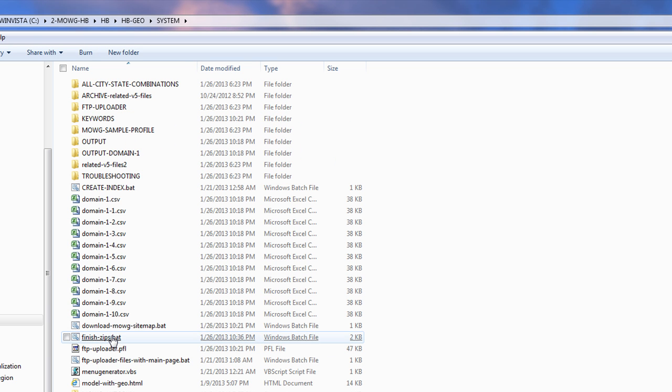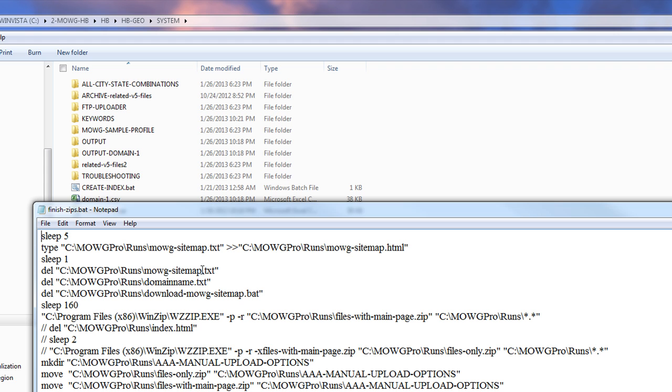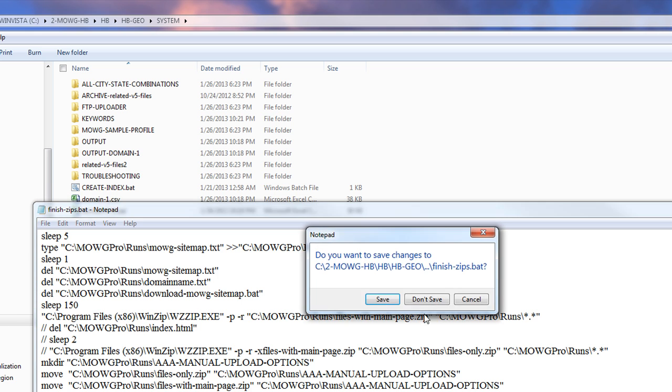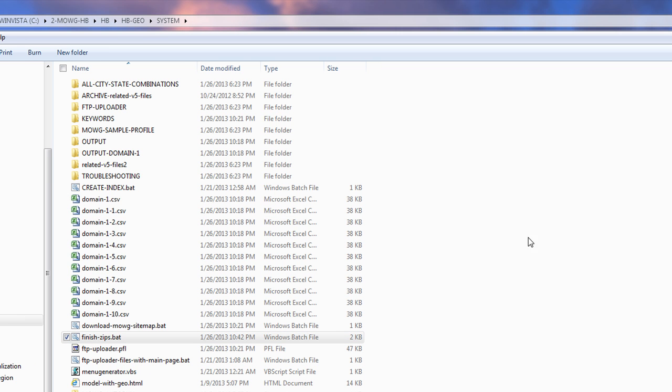Like for instance, on our finished zip.bat, if I edit it, I don't need to go with an even number like 150, although I happen to know that 150, I never used it anywhere else in the entire program breakdown other than for the zipping. So I could change all of my 150s up really fast on this whole stack.